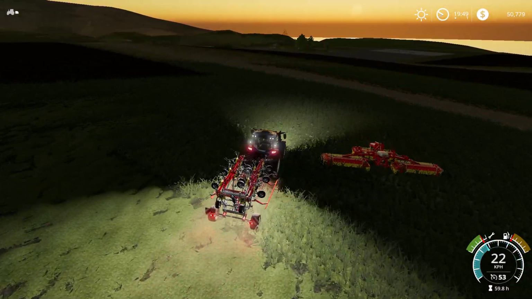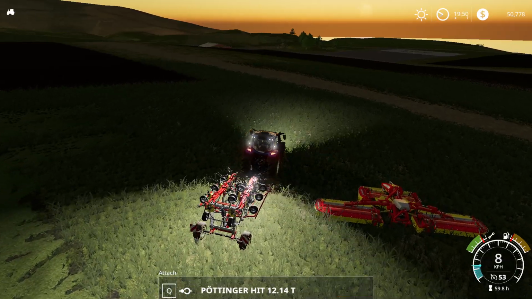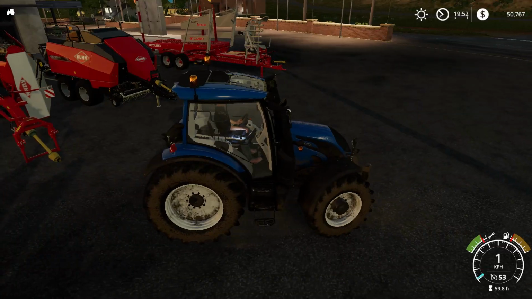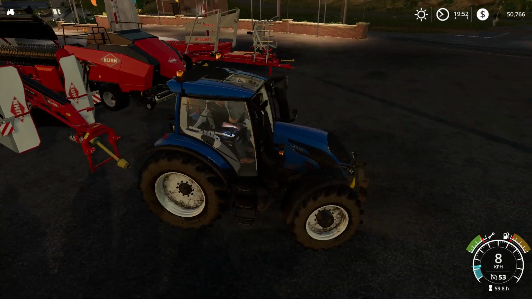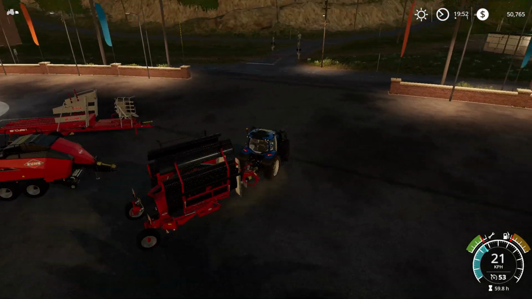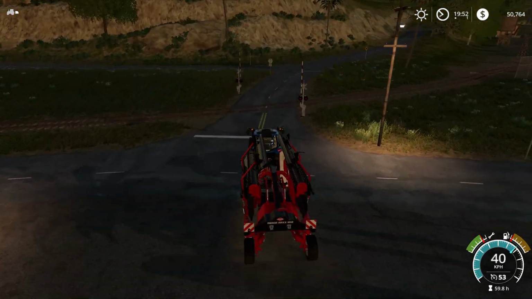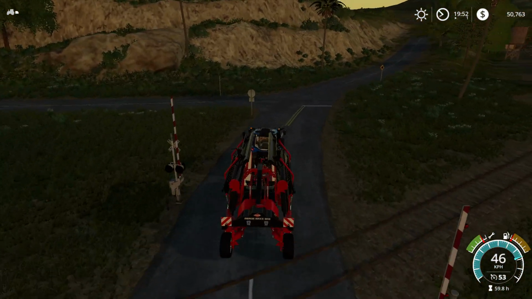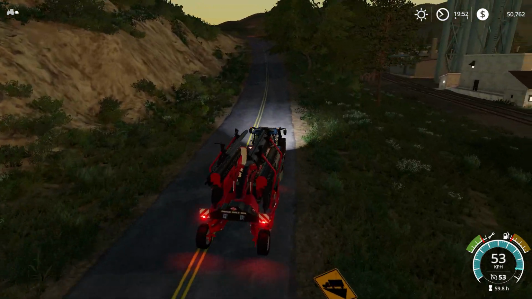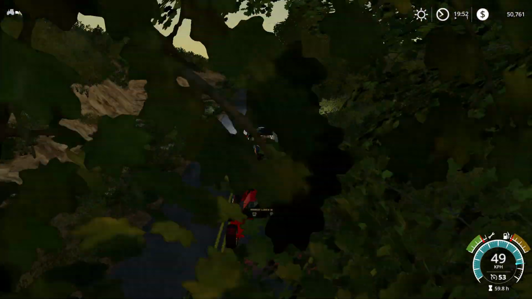Just leave that there. Oh, come on, get off. There we go. Alright, so again, this windrower. It's a big boy, this one. Oh, leave the lights on again. Let's just see how wide this is.